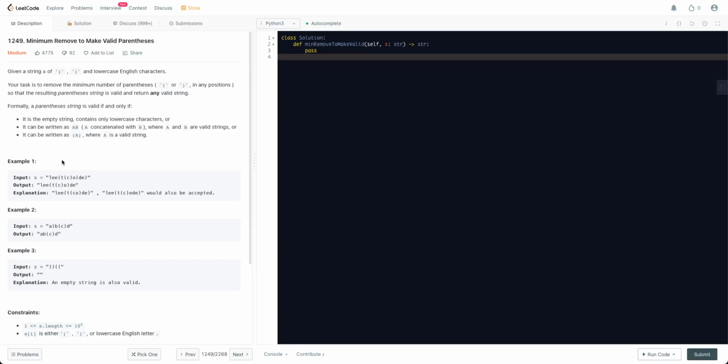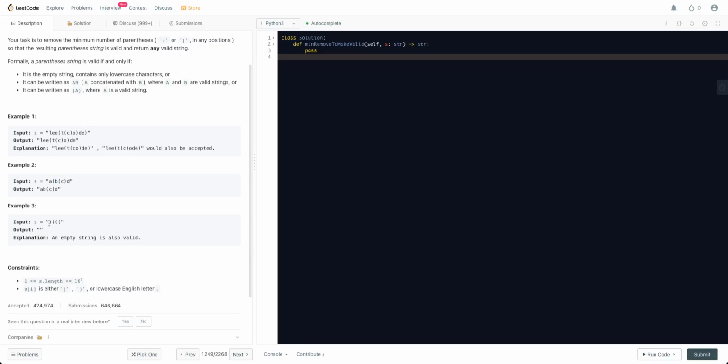And if we have any opening parentheses that don't have matching closing parentheses, we would need to remove those opening parentheses. So, in example 1, the first two parentheses match with these two closing parentheses, but the last closing parenthesis is not matched by an opening parenthesis. So we would potentially remove any of those three, but the way I'm thinking of doing it, we would remove the last one. Similarly, in example 2, we have this first parenthesis that's closing without a corresponding opening one, so we would remove that. And then in example 3, we've got two closing parentheses with no opening parentheses and two opening parentheses without closing parentheses, so we would remove all of them and return the empty string.